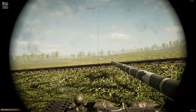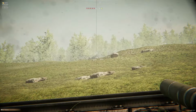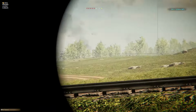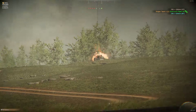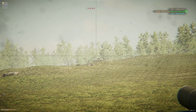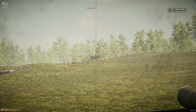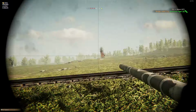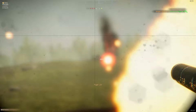If we see an enemy, we will shoot them. Oh, there's one. Oh, it bounced off. He just about managed to escape me there. Is that an enemy? It looks like it is. Alright, tiger down. It's going through the normal tiger armor very easily. Oh, he says, shooting a tiger and it doesn't go through. There you go. Oh, there's another one.